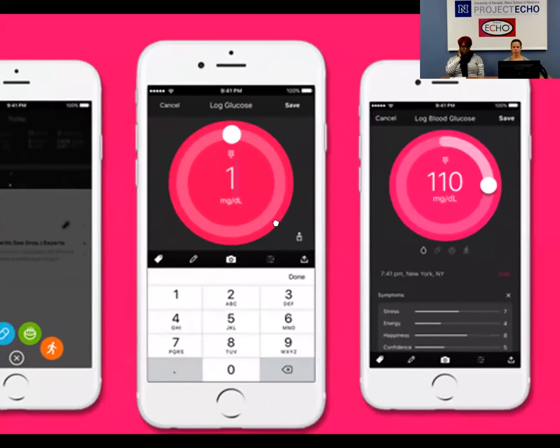And then you can actually get some feedback that when their blood sugars are entered, this white dot shows them if it's somewhat elevated or low. So if it were a 300 blood sugar, it's going to come around a little bit more. So visually speaking, it helps people to kind of see perhaps how high their blood sugars are in a different way, outside of like an absolute number. I know it's kind of hard to see, but down a little bit lower allows people to kind of rate themselves on how stressed out they are, how their energy levels are, happiness and confidence, or the care of their blood sugar. So there's added features within that.